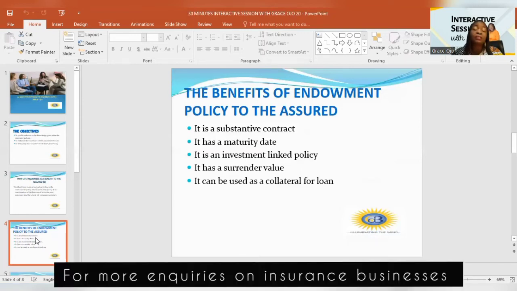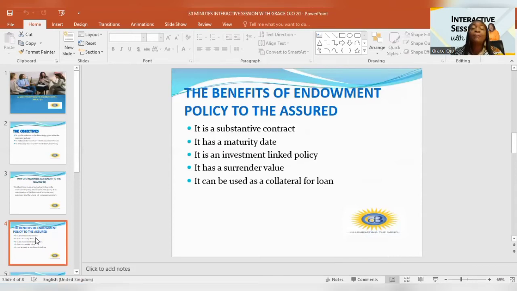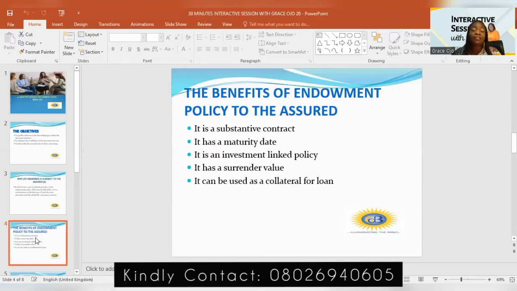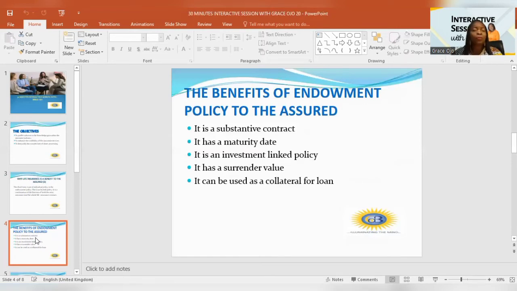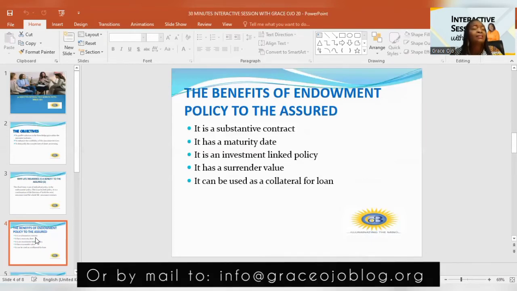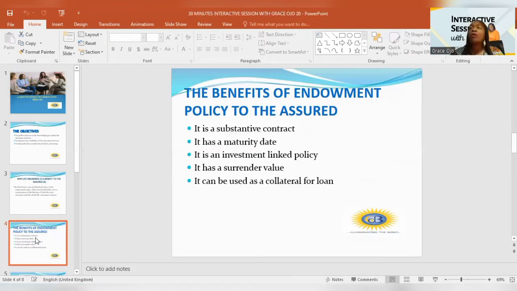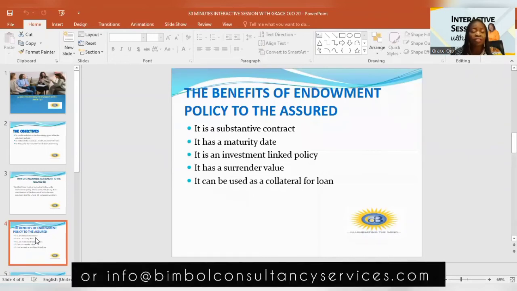The beauty of this policy is that it attracts bonuses, it attracts interest, it participates in the investment of the life office. So once you do not die in the course of the policy duration, at maturity you are entitled to your sum assured, even with the accrued interest or bonuses that would have been added to it. So it is indeed a benefit to the assured.